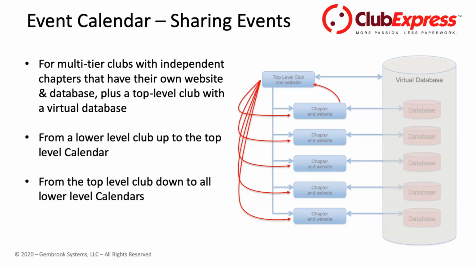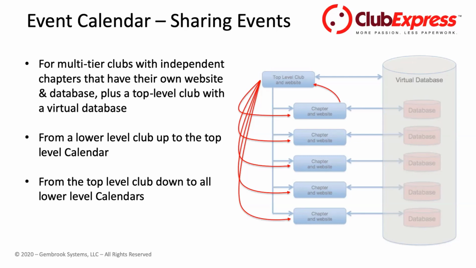Now you can filter that calendar by chapter. Let's say your San Francisco chapter has a page within the website. You can actually create a link on that page that jumps to the calendar and filters the calendar to just show events for that chapter. This feature is not for that. This feature is specifically for those clubs and associations where you have a top-level organization, but the lower-level organizations are independent. We run a number of Rotary clubs that are part of a district.